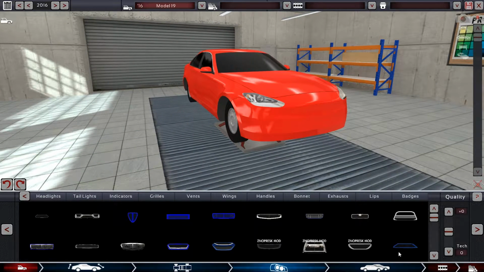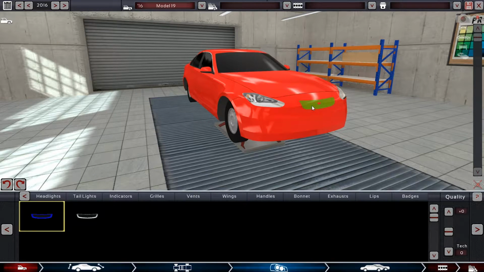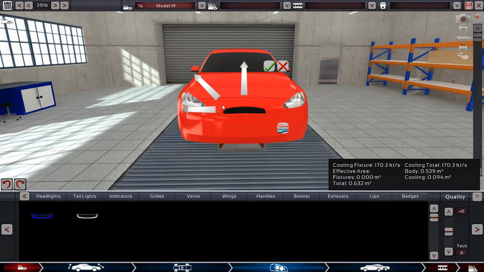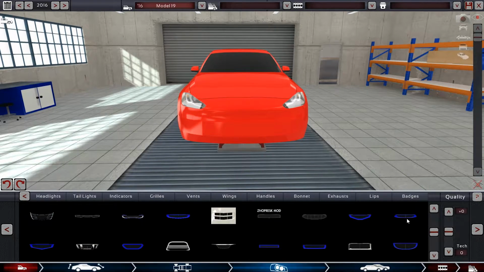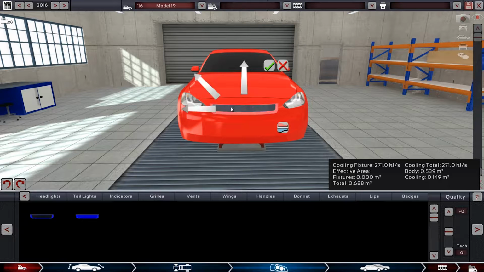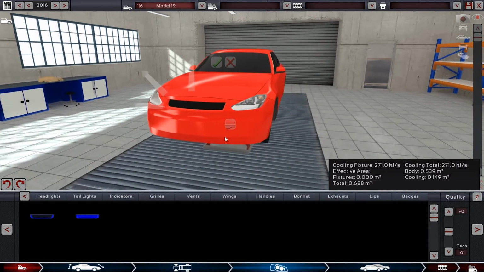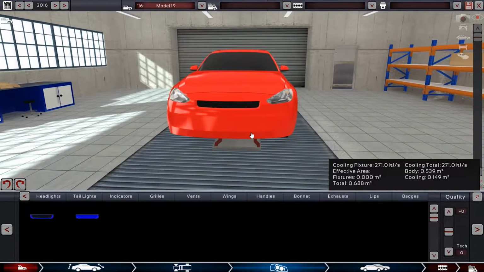I'll pop a grill back there. We'll not go for the grill I used before. We'll go for maybe something like this, but again, upside down. Oh no. No, right, let's not go for that grill. This is so indecisive. Okay, oh, maybe this grill. This grill will look nice. And maybe I could have it up a little bit like that. Just bring it down. Maybe I could have it following the top line there, just to blend in a little bit. And then I could have the grill badge maybe there or in the center of the grill.